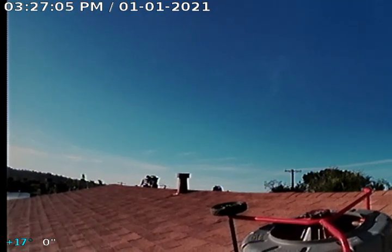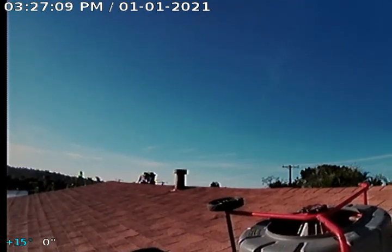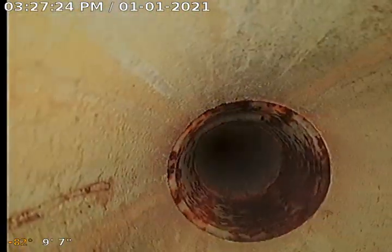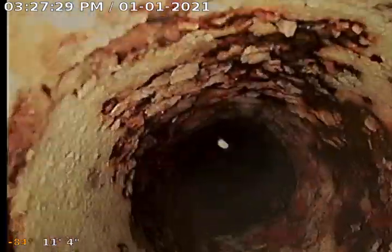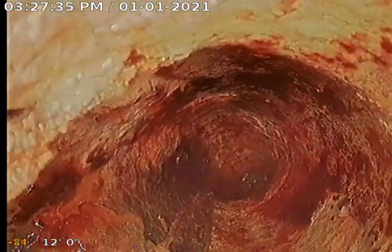We didn't record any of it yet. We just wanted to push it up to the T-junction where the two bathrooms come together at one point. So we're going down this original two-inch galvanized steel vent. Here's a little branch T to pick up the other vents for the other fixtures. Here's where the toilet dumps into the line right here, so this is officially the beginning of the sewer main.